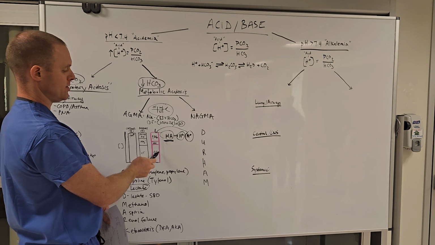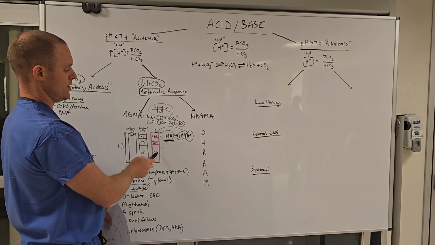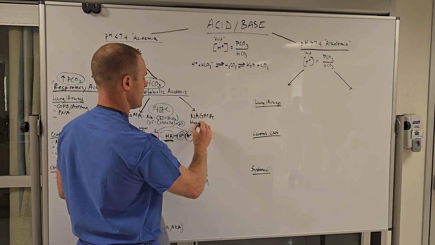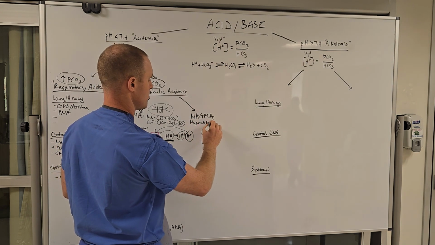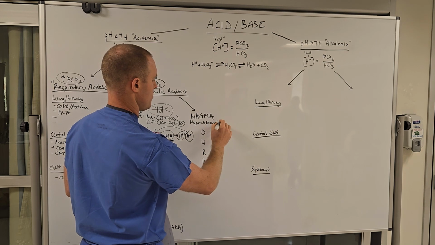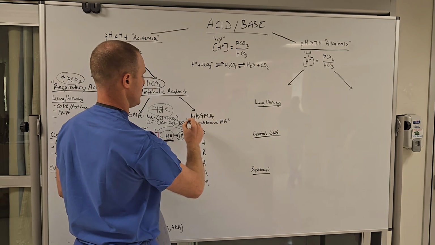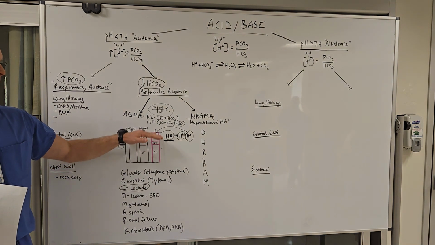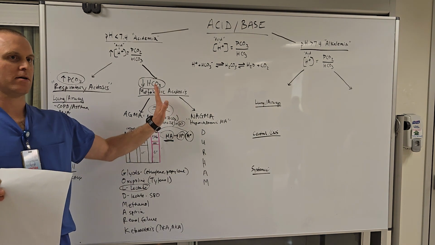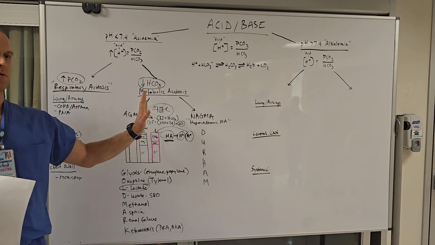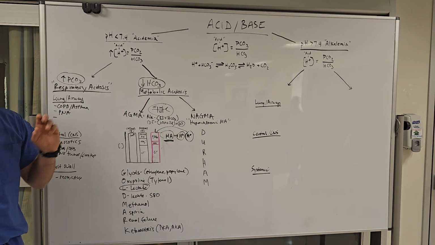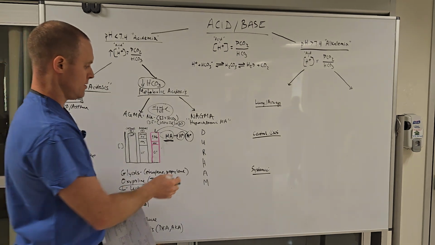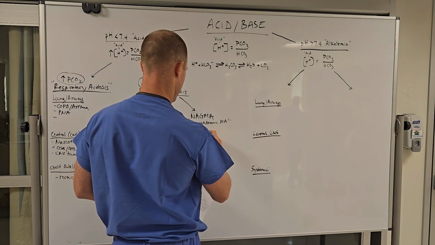And typically what happens is the kidneys compensate by increasing the chloride component. So we also call this a hyperchloremic metabolic acidosis. Okay? They want to keep the same amount of negative charges. So the bicarb goes down, the anion gap stays normal, so what has to increase? The chloride has to increase in order to maintain the same amount of negative charges and the same amount of positive charges. And things that will do that, the mnemonic is Durham, so diarrhea.